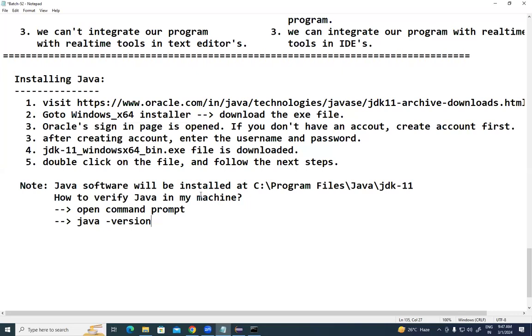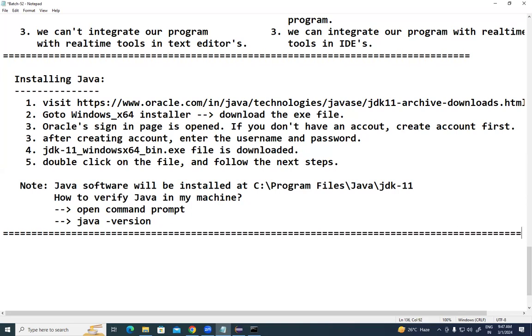Okay, now right, let's start. First observe here. As I said already, we want to write a very small program like hello world only, not writing any big program today. A simple Java program, the first program we'll write now. But after the program, I'll give a diagram and I'll also explain something about the diagram. That is very important. So today we are writing a hello world program, or first program.